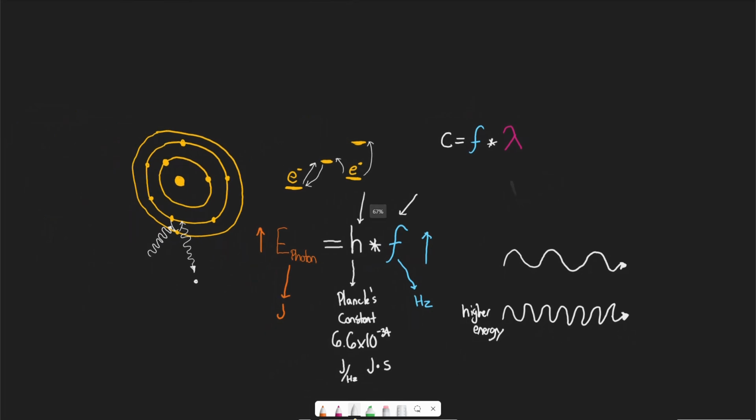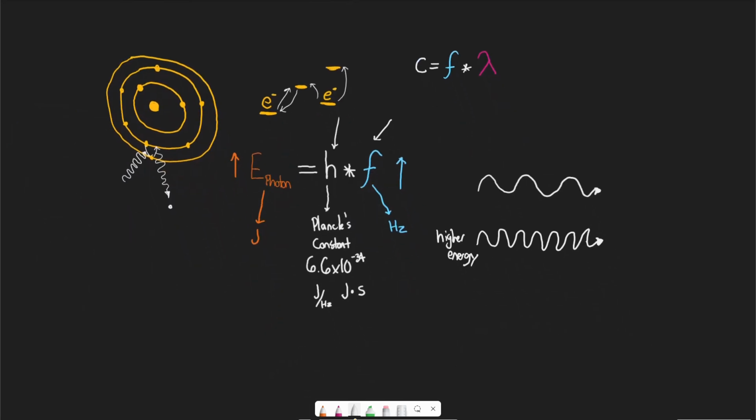And one final point I want to make, and we'll talk about this more when we get to the Gen Chem lecture, is that it turns out that depending on the frequency of the photon, that will help us determine what color of light that is. And really whether it's visible light at all or some other type of light on the electromagnetic spectrum, such as, for instance, infrared or UV.